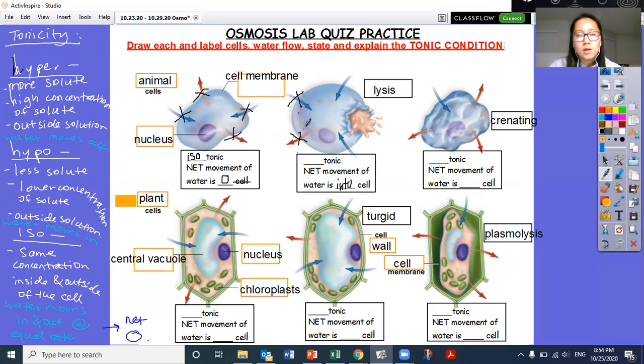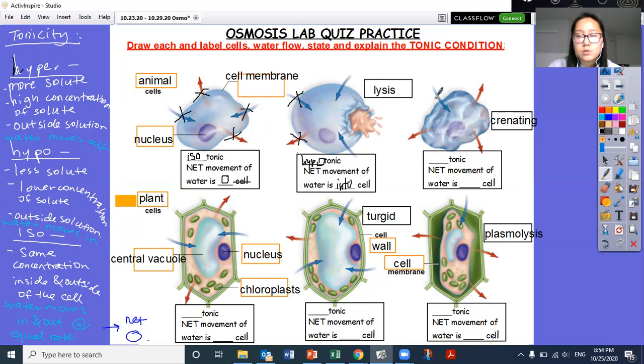And hence, there's a lot of water going in, and an animal cell cannot take too much water, otherwise it will burst or it will lyse, right? So if a lot of water is going into the cell, it means that the outside has a lot of water, and the inside of the cell is salty, right? So the outside has a lot of water, and it's not as salty, then it's going to be a hypotonic solution, because it is a less solute or lower concentration of solute on the outside, right? There's more water on the outside than salt or sugar.